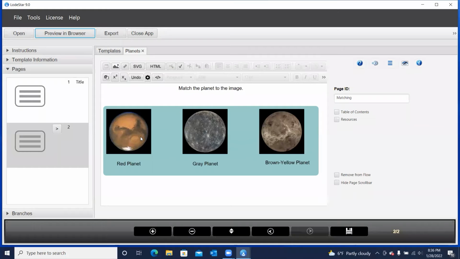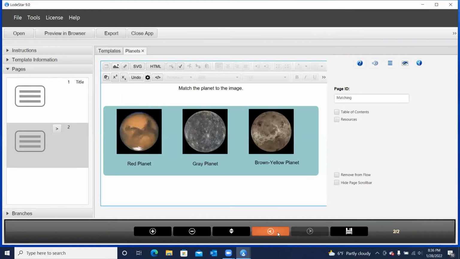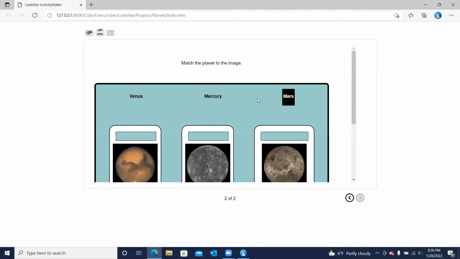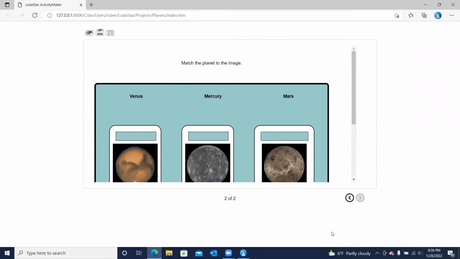But I think I want to make some changes. So for example, space between, I should have chosen space around. I think I'll like that a lot better. That provides a nice even spacing around everything. And if we preview it, I think you'll agree that it'll look a little bit better. That text won't be so spaced out, just nicely spaced. You can see that. Now, there are some additional things that I'd like to do.